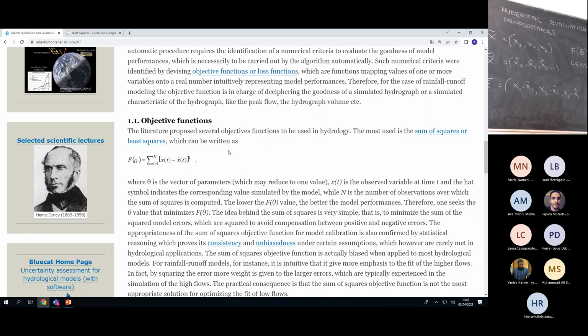Is it good or not? So it is not transparent. When we came to discussing climate change, we realized that we need to be transparent when presenting the results. You cannot go to people and say, the model works well because the sum of squares is 3 millions. They don't understand if the model is good or not.